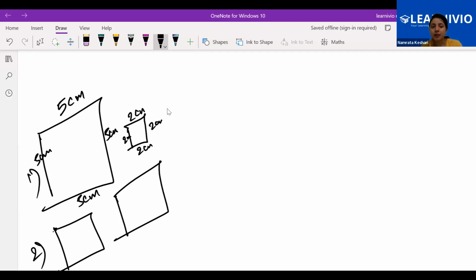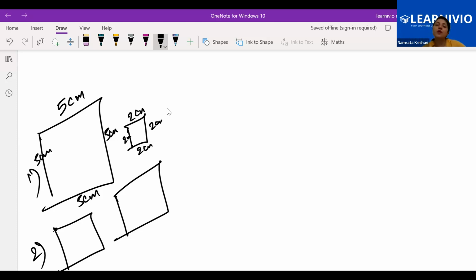Yes, ma'am. 5 by 2, 5 by 2, 5 by 2, 5 by 2. Every time the sides will be in proportion. So when we are talking about a square, always the sides will be in proportion, and each and every angle will also be same, since we are talking about a square only. So the internal angles will be 90 degree, 90 degree, 90 degree, 90 degree. So yes, these two shapes are similar.